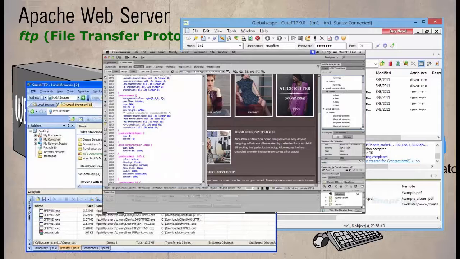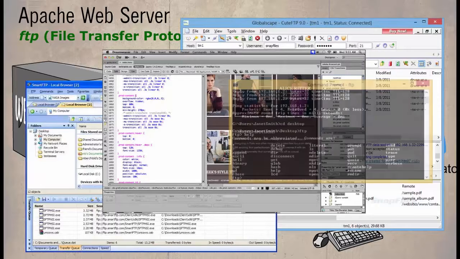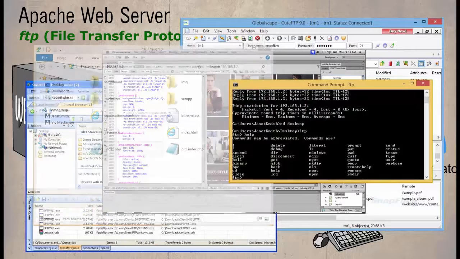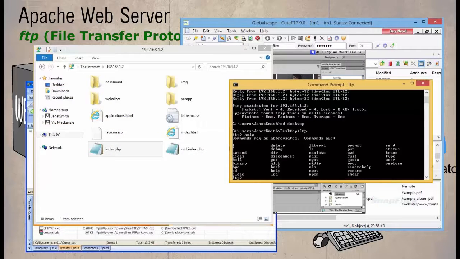These offer a GUI, graphical user interface, that is used to transfer the files we need. If such a program is not accessible, we can access the server using tools that are integrated into most operating systems, such as the command prompt or a Windows Explorer type GUI.